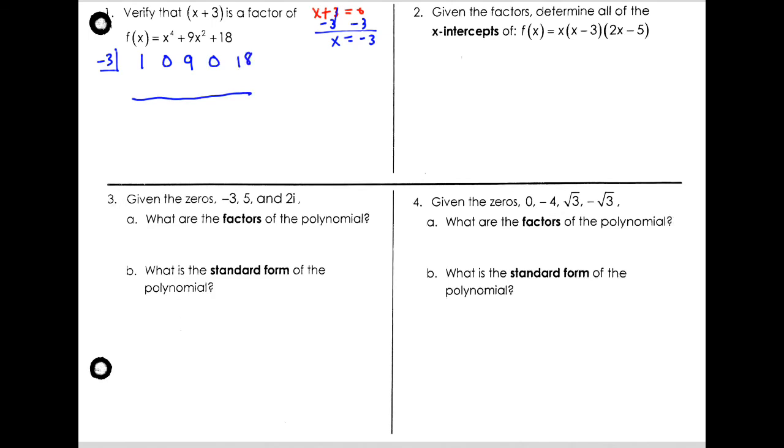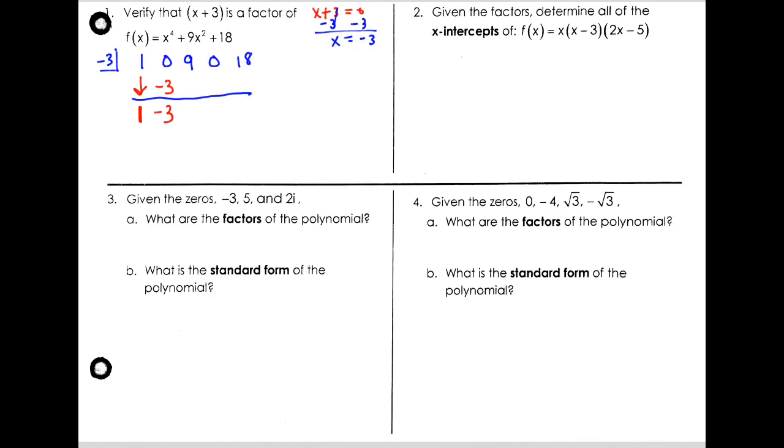Now remember, first number automatically goes down. Rule of thumb: if you're doing math on these numbers in here, that's addition. If it's down here, you're using multiplication. So -3 times that 1 is what? That is -3. And now that we're dealing with up here, it says addition. A 0 plus a -3 is a -3. -3 times -3 is a +9.